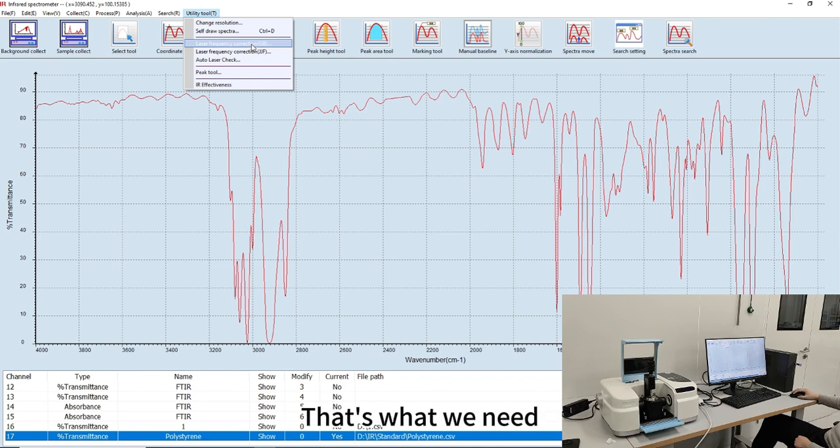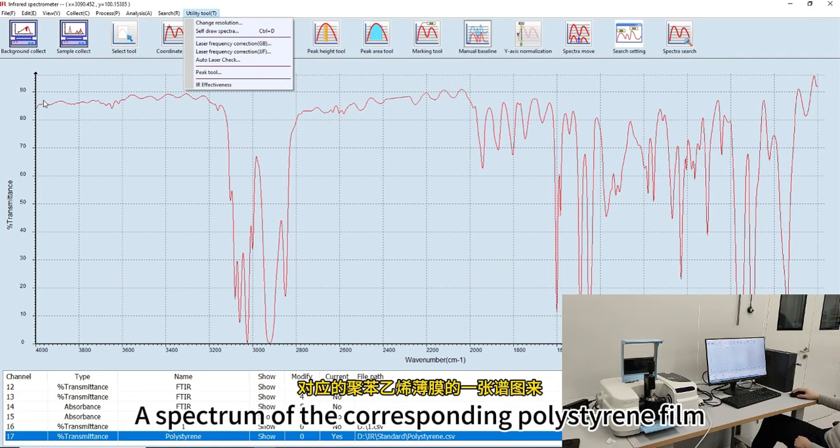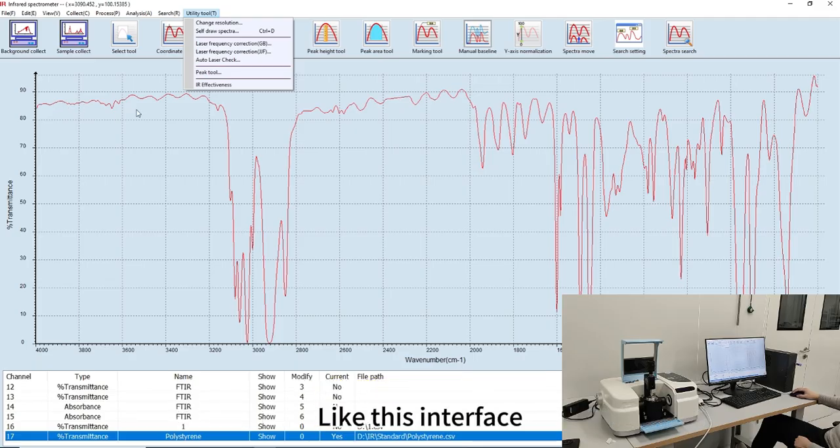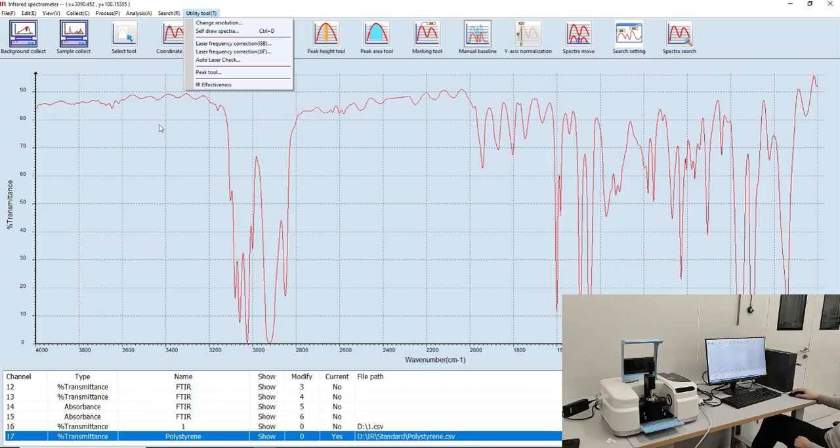What about the first point? That's what we need. That is to say, after installing or when the software is updated, it needs to be measured with polystyrene. A spectrum of the corresponding polystyrene film, like this interface. And this spectrum is a spectrum of polystyrene. Then click the parentheses. National standard.